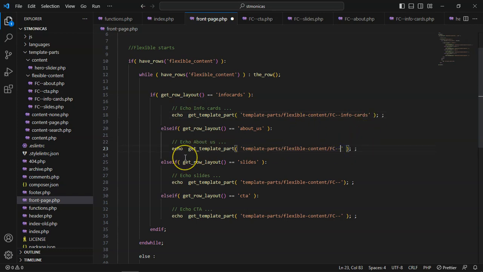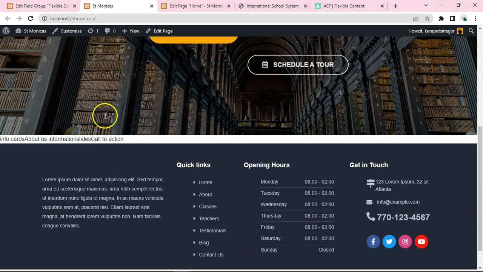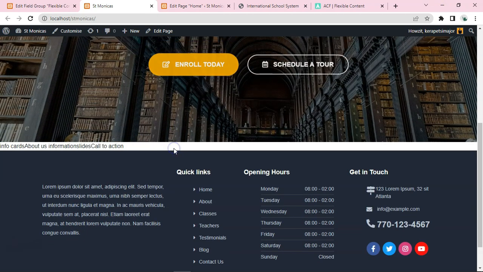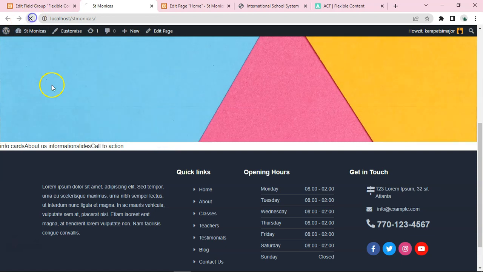In this one we are calling for about, so it will be about.php. Right here we are looking for slides, so it will be slide, and the last one will be CTA. Right now we can save this file and go to the front end. You remember we replaced this text with the actual HTML code.